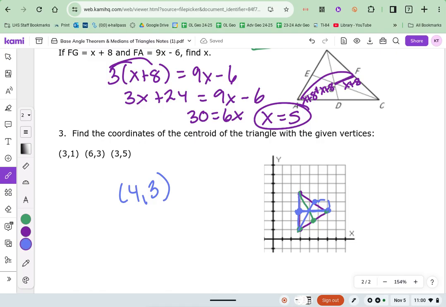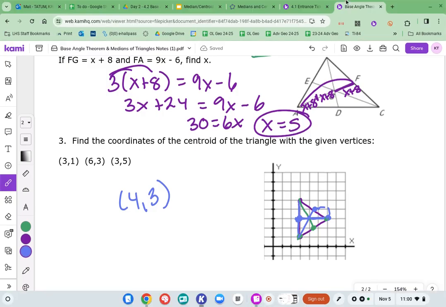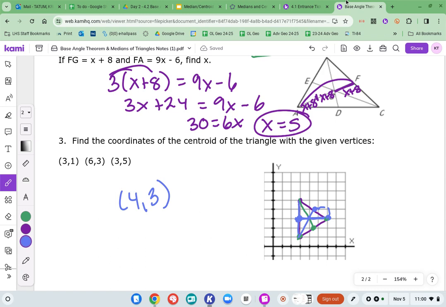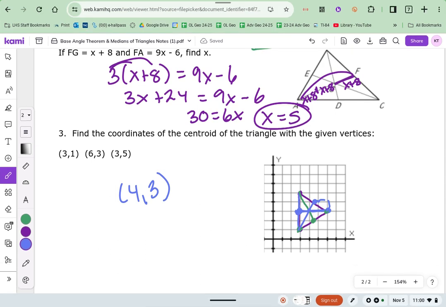All right, guys, so if you have any questions, and then I have some practice for you guys to do. I don't want you to do anything else today until you've finished your practice and checked it with a substitute. So go show it to her when you're done. She has the key. And then once you're completely done with your practice and have checked your practice with the substitute, then you can be done for the day. All right, guys, I'll see you next time.